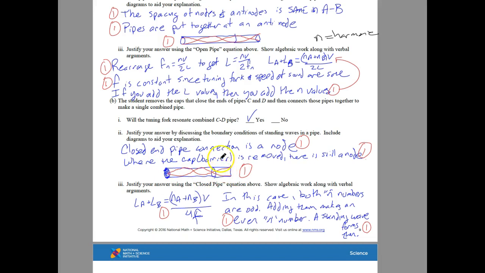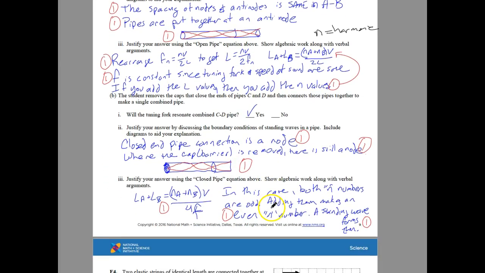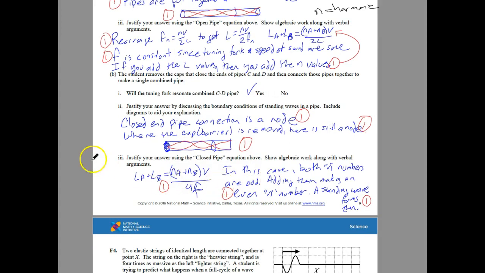But because this is a closed-end pipe, we have to go back up, and we have to remember that Fn is equal to nv over 4L, okay, so that changes to 4. But the more important thing here, and the thing that they'll catch you on, is in a closed-end pipe, the harmonics go first harmonic, third harmonic, and then fifth harmonic. And remember, for overtones, that's fundamental, first overtone, and second overtone. So this is really tough because you've got to remember that in a closed pipe, it's first harmonic, third harmonic, and fifth, not like it is for this one.